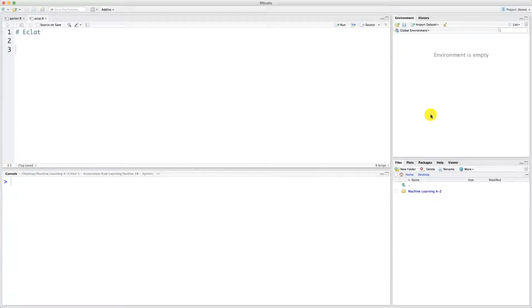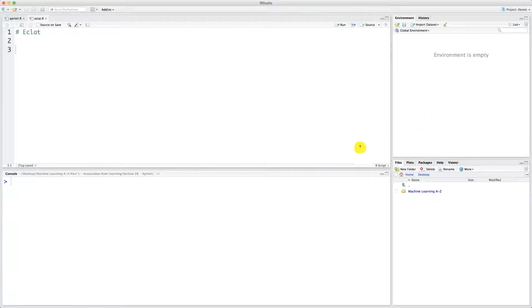We have to expect this, but the Eclat model can be very useful if you don't have much time, if you want to get some simple results, if you don't want to play with too many parameters like the support and the confidence. Here, we won't even have to compute a value for the support, and moreover, we won't even have to choose a value for the confidence because there is no confidence parameter. So you'll see, this is the way of using association rule learning in the simplest way. So let's do it right now. You'll see what I mean at the end of this tutorial.